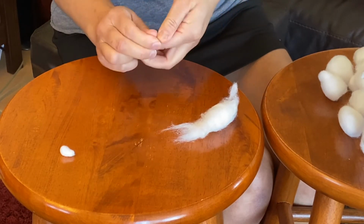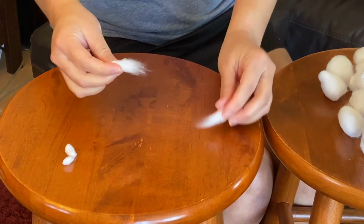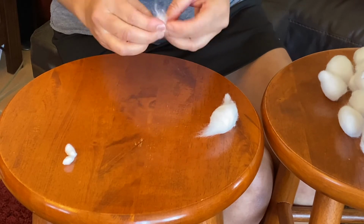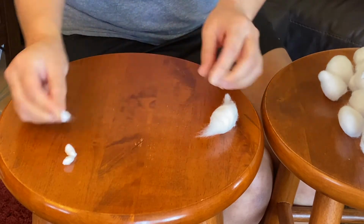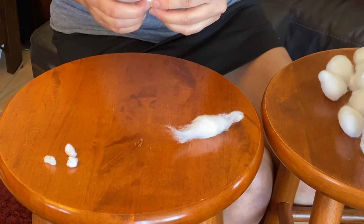And so you're gonna make 20 of these, or actually 25 would be best, for the ear, the face, and the lamb's leg. All right, so go ahead and do that.